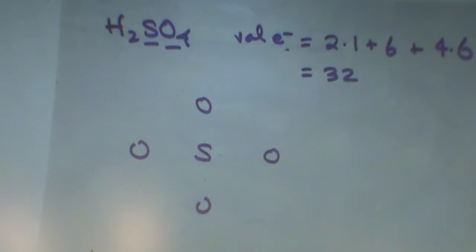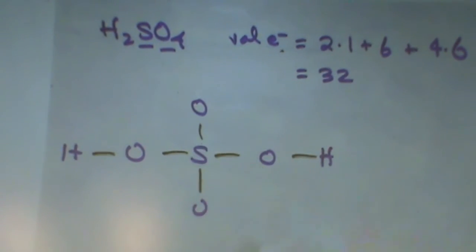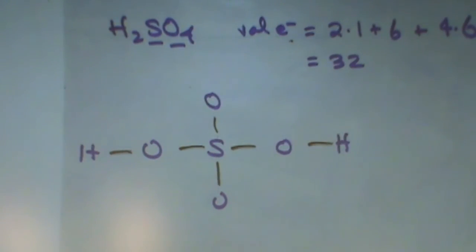Where are the 2 hydrogens? On the sulfur or on the oxygens? On the oxygens. You can pick any 2 at random. Doesn't matter which 2 you pick. And what you'd want to remember is, if it's an acid, the hydrogens would be on the oxygen, not on the other element. So now you construct what I call the skeleton, which is the bare bones, just straight up bonds. Okay? And so we count the bonds. Each bond counts as 2 electrons. 2, 4, 6, 8, 10, 12 of 32. I need to fill in 32 electrons.